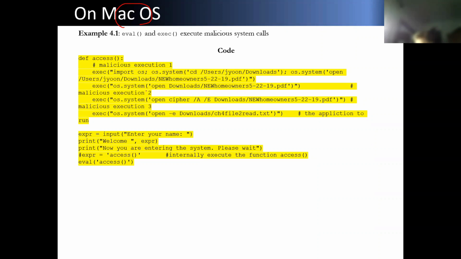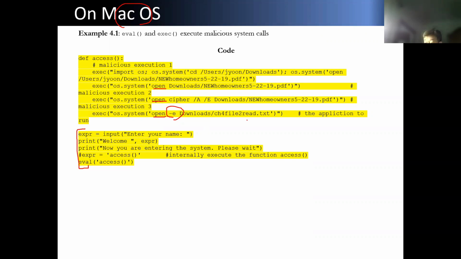If you see this code, it is the same, but in the access function, os.system, rather than start, we need to use open, right? Open cipher and open -E. Notepad is not available on Mac OS. Instead, it has another text editor, so that will pop up.